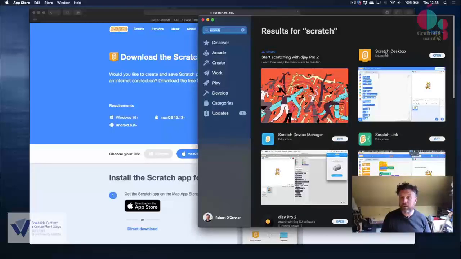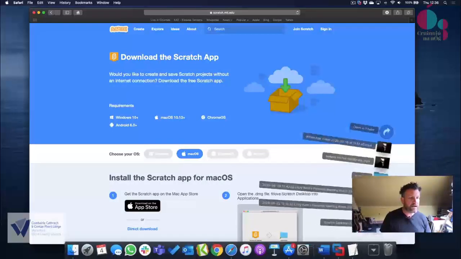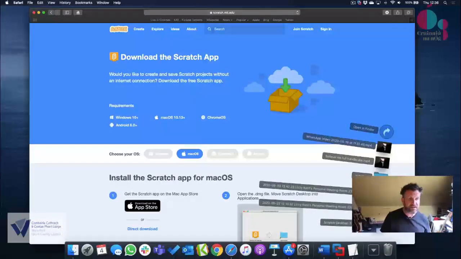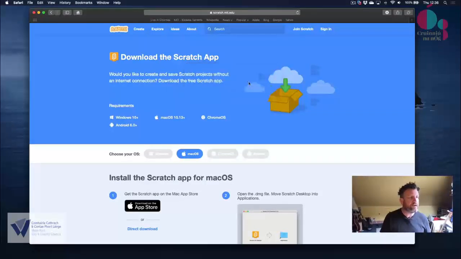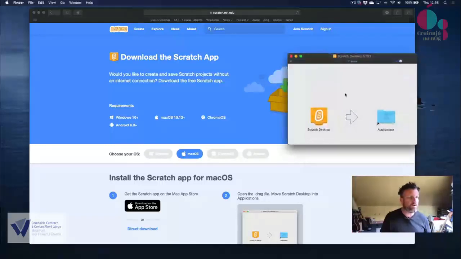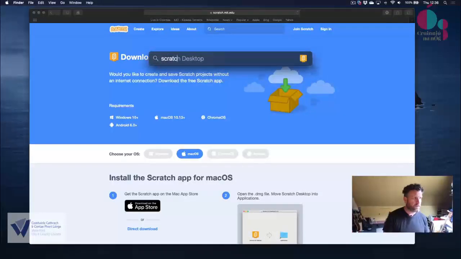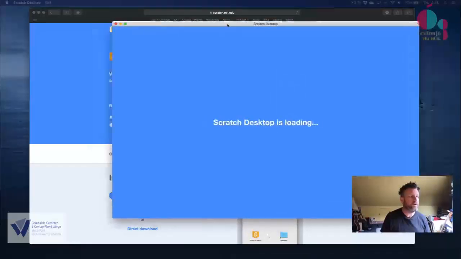You can just search for Scratch Desktop. I already have it installed, so it's saying open, but you can just install it directly there if you want. And with Mac, if you download it, which I have already done, you get the DMG file, a disk image file for Mac. You open that up, and then it'll bring up a little window, and you would just drag that over to there, and that's it. It's installed. It's very, very simple, not a huge amount to it. And in the Mac Scratch, if I just launch it, here we are.